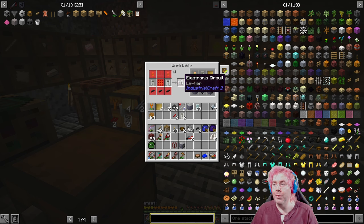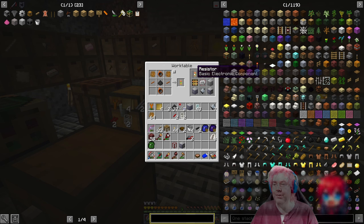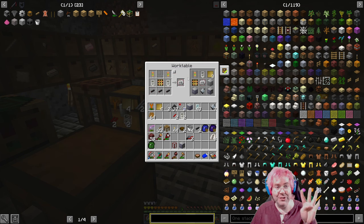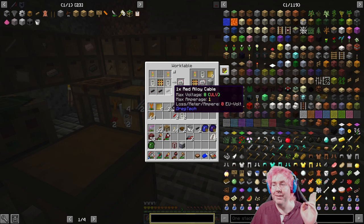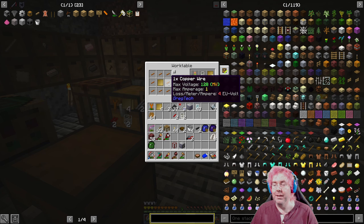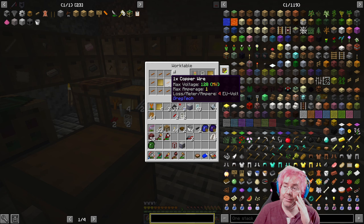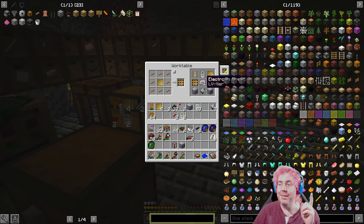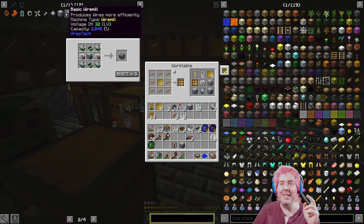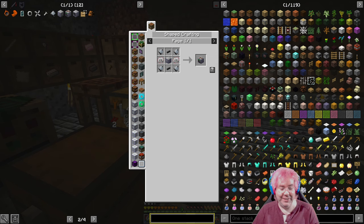So to make one more circuit, we need two more resistors. Oh wait, no, just to make this one, we need two more resistors, but we also need two more vacuum tubes. So we need four resistors, two vacuum tubes, the wires, the circuit boards. Also, what do we need for the circuit boards? We need more wire. Okay, so let's figure out how much copper wire we need to make the two electronic circuits. Reminder, we're making these two circuits because we need them for the wire mill. These are the last two things that we need for the wire mill.